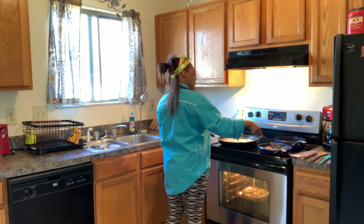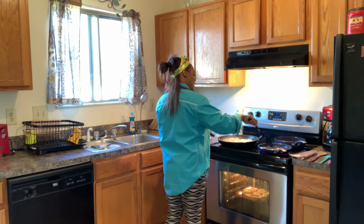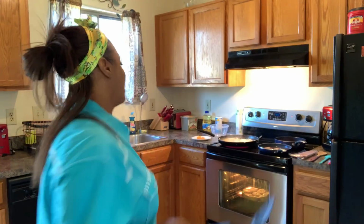Oh, yeah. Ooh, these sausages look good. My goodness. Maybe tomorrow for breakfast, I'll make the banana pancakes with just some Bob Evans sausage. So maybe that'll be our breakfast for tomorrow.